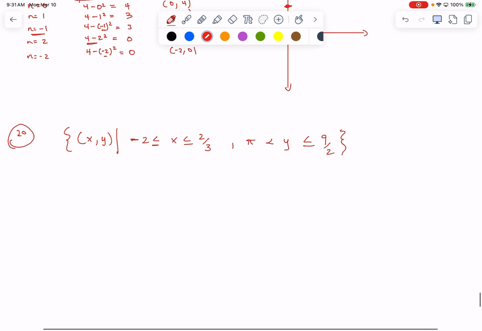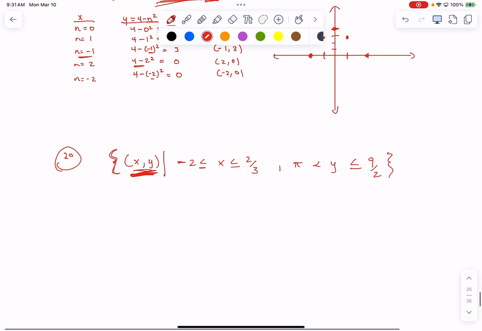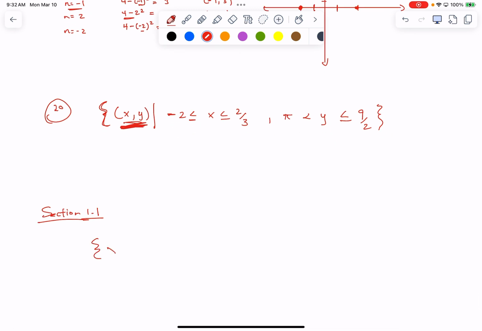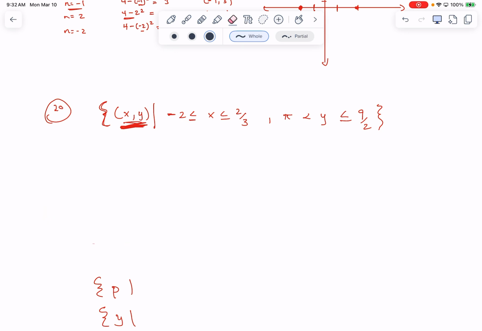All right, so again, they're wanting you to graph ordered pairs. How do I know? Because they said the set of all numbers X and Y. See, section 1.1, they were only doing this. Section 1.1, if you go back to that homework, hopefully you did all 20 of those when I gave a lot of skill and kill. Section 1.1, it was just the set of all numbers X, or the set of all numbers P, or the set of all numbers Y. That you just do on a number line when it's just one variable. Everybody, one variable you do on a what? 2 variables you do in a what? A graph, a coordinate plane. You do it in the XY coordinate plane.